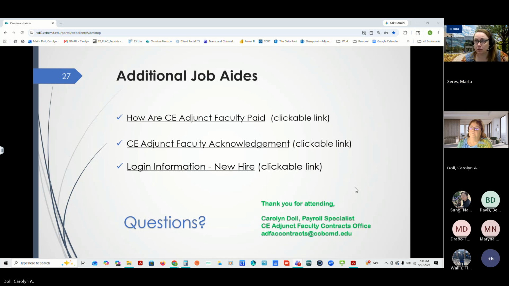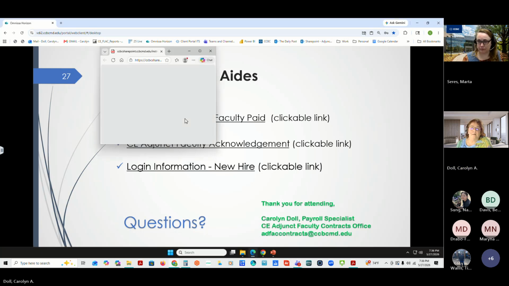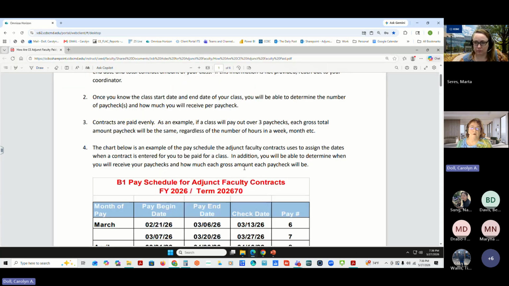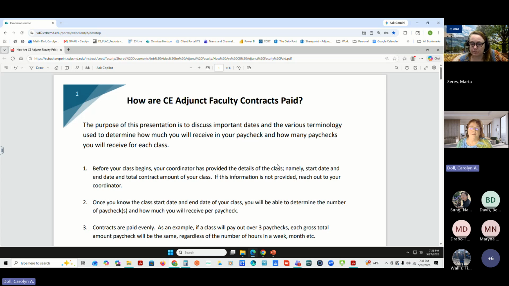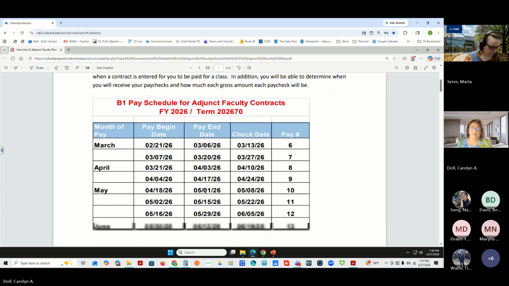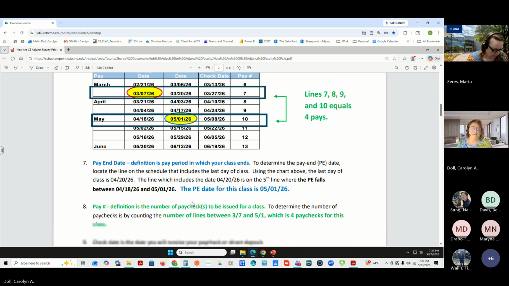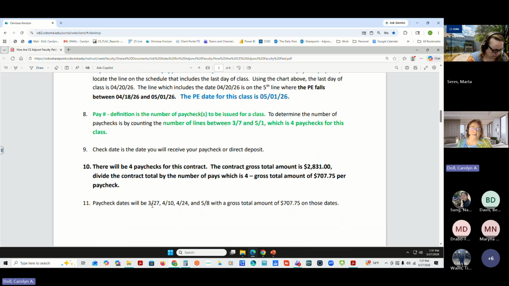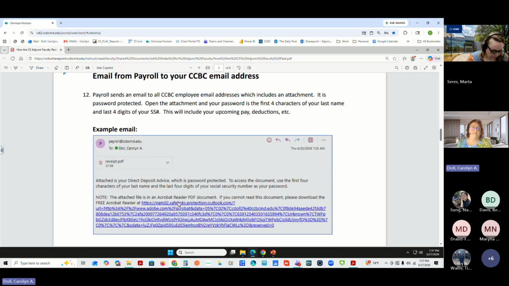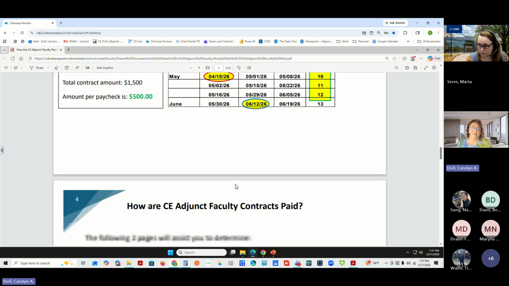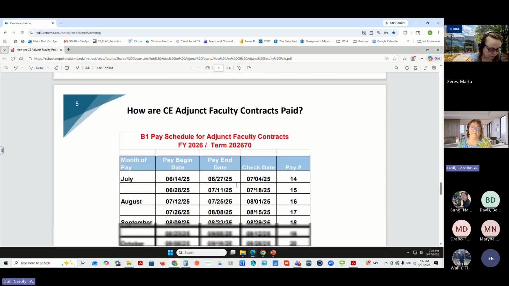Okay, great. So there are some additional job aids, and these are clickable links that you will access. This particular one goes back over how our adjunct faculty contracts are paid, and talks about the pay schedule. This will include the definitions and what they mean, paycheck dates, the email that you'll receive, figuring out the contracts, and so forth.